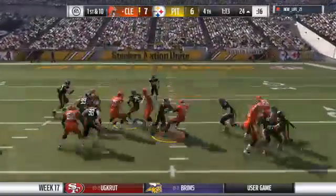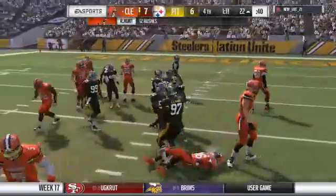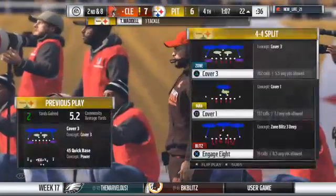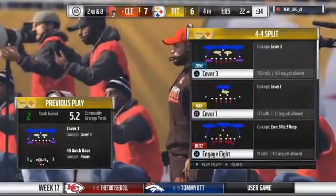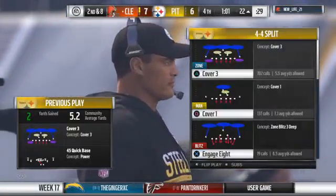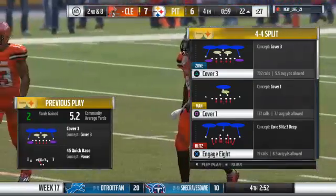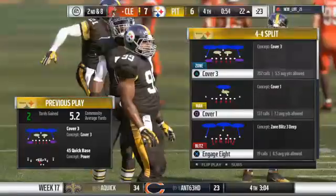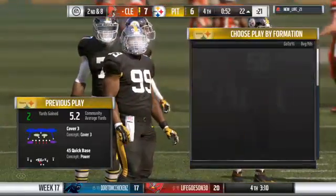They'll run it now out of the gun. And a short gain here down to the 22. Give him a couple on the carry there. 2nd and 8. Partner, we know today's NFL is really built around the guy throwing the football. But these short runs, they still pay dividends because they can take their toll on a defense, and they can add up as the game goes along. You control the clock, you control the ball, and that way you often control the game.